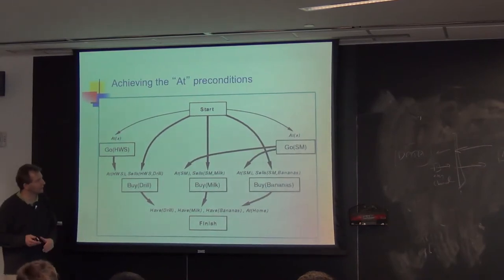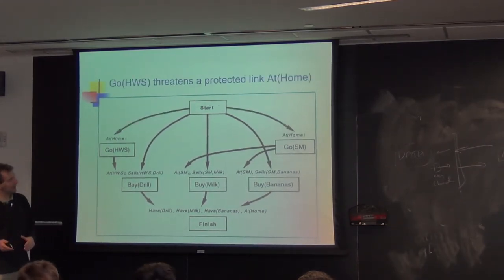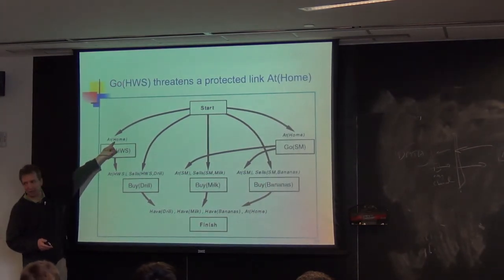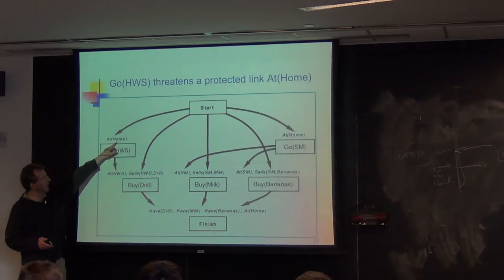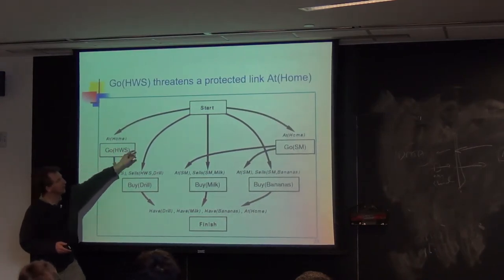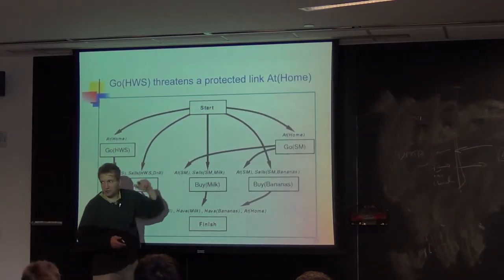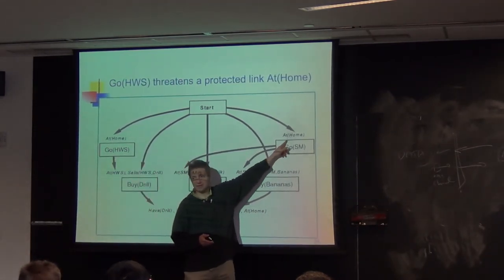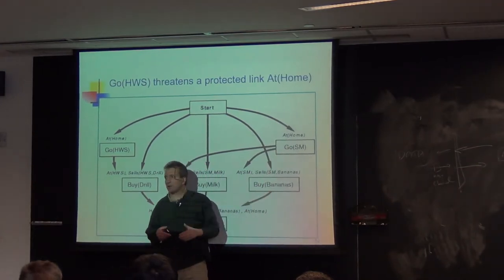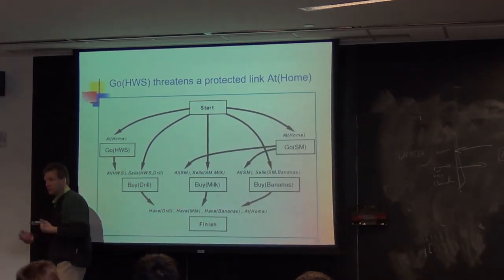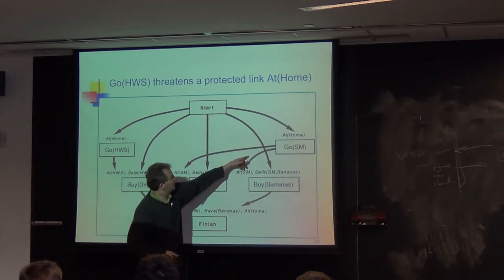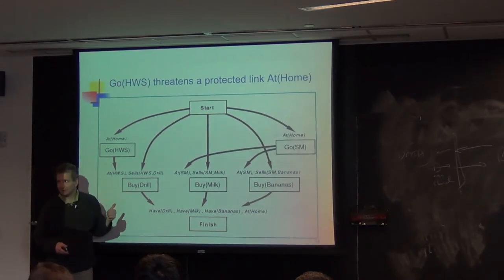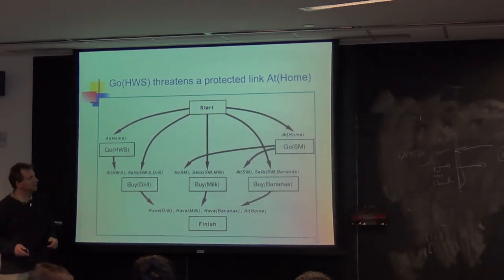Still, things aren't completely realized. One of the problems that we have is that once we ground this, see, before it was just x, once we ground where we're actually at, using the precondition that came from the postcondition on the start, then this is at home, and this is at home. So now we're going to have a threat, because they can't both be that way, right? But when I'm done here, I'm going to be at the supermarket. So if I'm at the supermarket, that's not going to help me, right, to get from here to here. So I need to do some kind of resolution there.